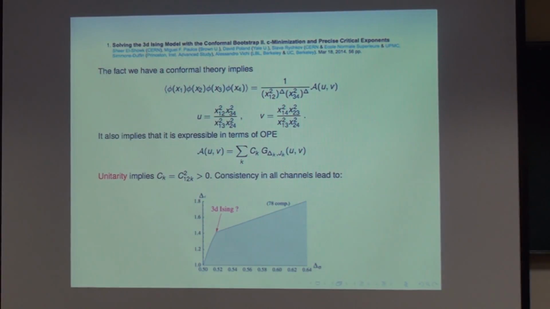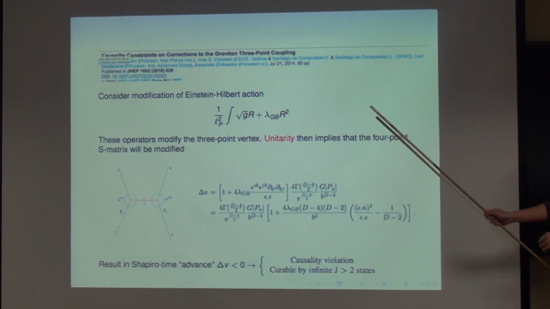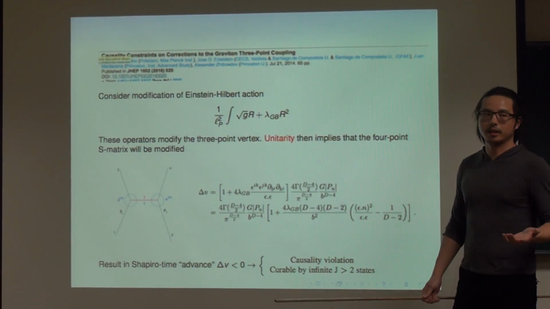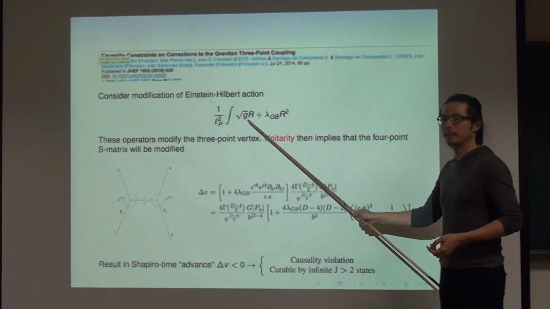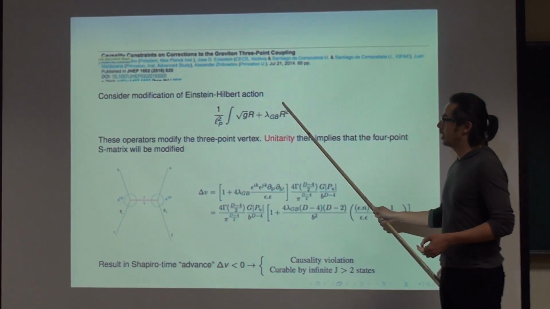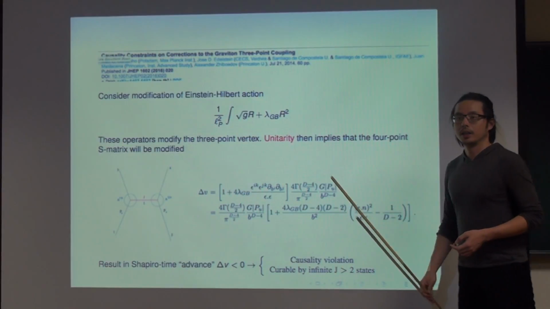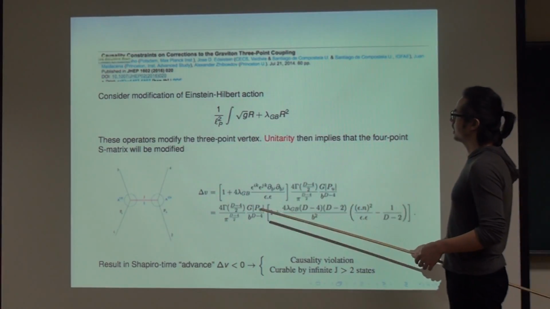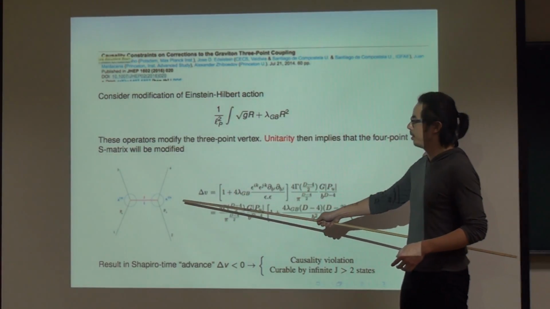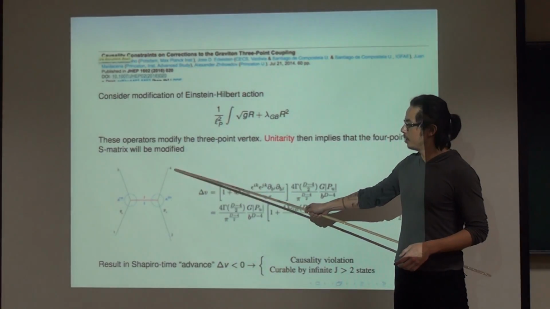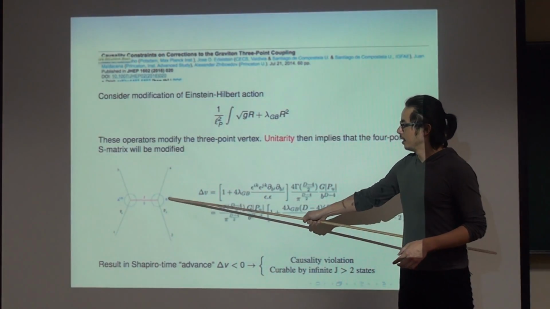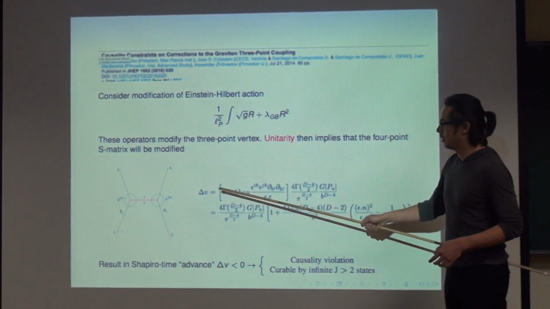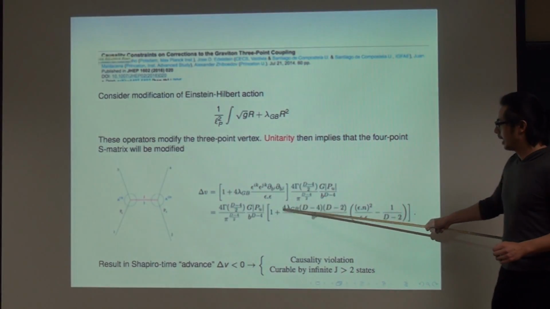For the other paper, which is talking about gravitational coupling, what did they consider? They considered any general gravity theory, where you have the Einstein-Hilbert term. Let's say you modify it by an explicit operator, R squared, with some parameter lambda. This is a Gauss-Bonnet term. Then again, what unitarity tells you is that because this modification will modify your 3-point vertex, if you consider any two-to-two graviton exchange, this process will be modified by a phase factor. So this delta V, which I'll explain shortly, is going to be modified by this extra term.